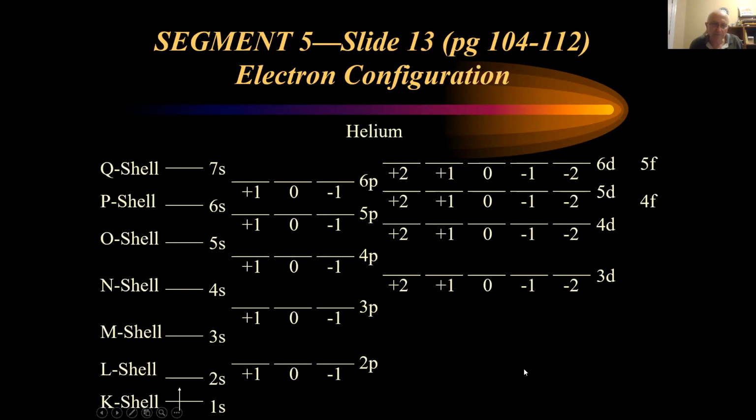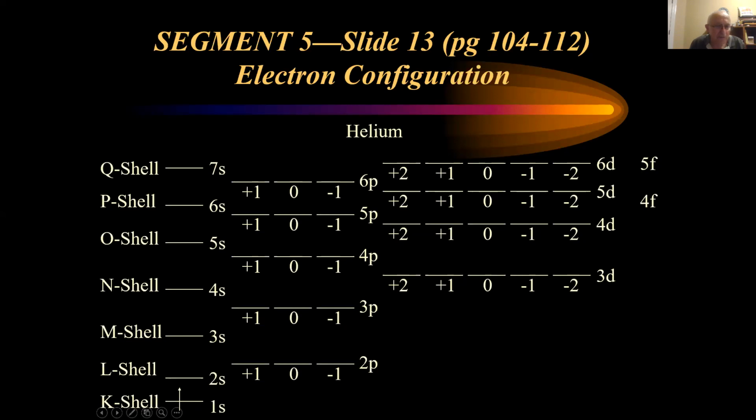Now let's do helium. Helium has 2 protons in the nucleus. It's element number 2 on the periodic chart. And that means it's got 2 electrons. I need to put a second electron into this one to get helium. Where does it go? Well, it's going to go in the lowest available orbital. Now, it could go here. We could say, okay, we put 1 here and 1 there. That would be okay. The only difference is it's competing with 1 here and 1 here, spin down.